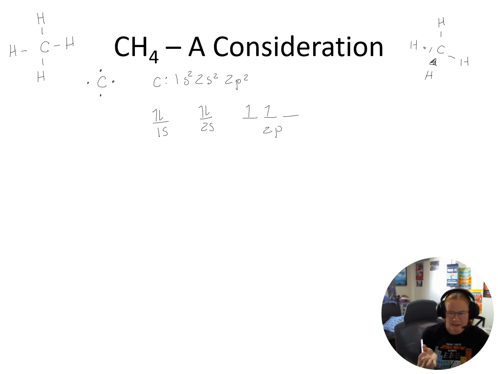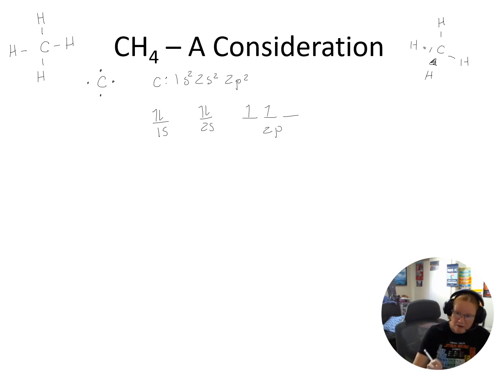Well, according to this picture, what's going on here? I have paired electrons in that 2s orbital and single unpaired electrons in 2 of the 3 2p orbitals. Does that explain what we're seeing with the carbon? How can I have 4 unpaired dots when this particular picture here only has 2 unpaired electrons? Okay. Now, not only that, but let's take it a step further.